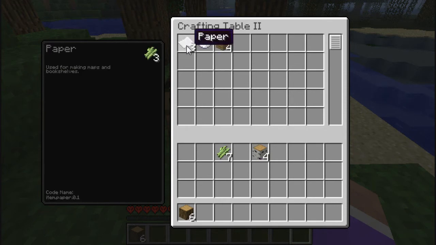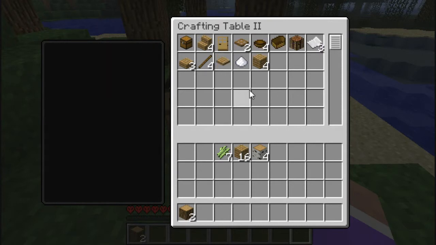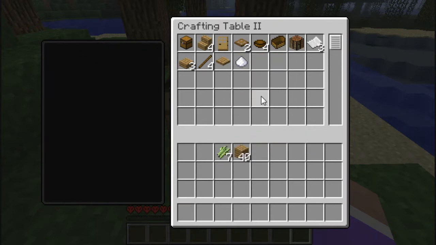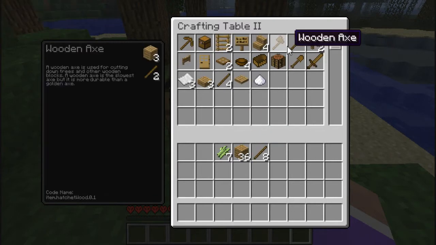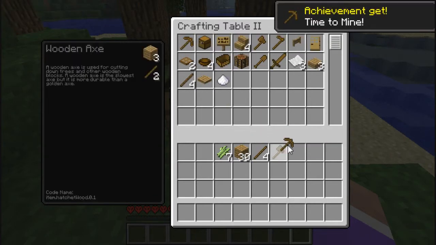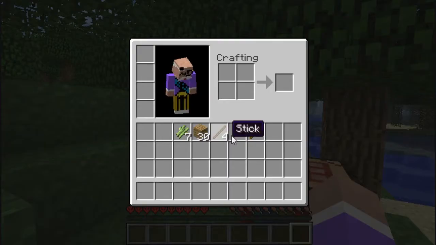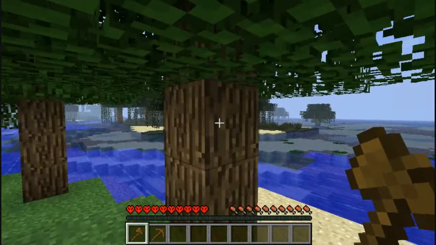If I had more things in my inventory, it would put more stuff up here, but this is what it gives me. I can make paper out of 3 sugar canes. I can make sugar out of 1 sugar cane, and I can make wooden planks out of my wood. Let's see if... oh, wow, that's cool. It gave me a whole crap ton of stuff. Let's see if shift-click works. Awesome. Alright, I need an axe and a pickaxe. Nice! I really like this mod. That is cool.